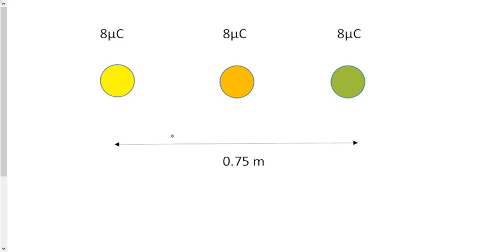Okay, what about charges? Well, I've got 3 charges lined up here, and let's say I want to find the force between these 2 charges. Well, that's just force electric equals kq1q2 divided by r squared. I could find the force between these 2 charges as well, or I can find the force between the outside charges. Okay, now let's apply the superposition principle. I want to know the net force acting on the 8 microcoulomb charge.